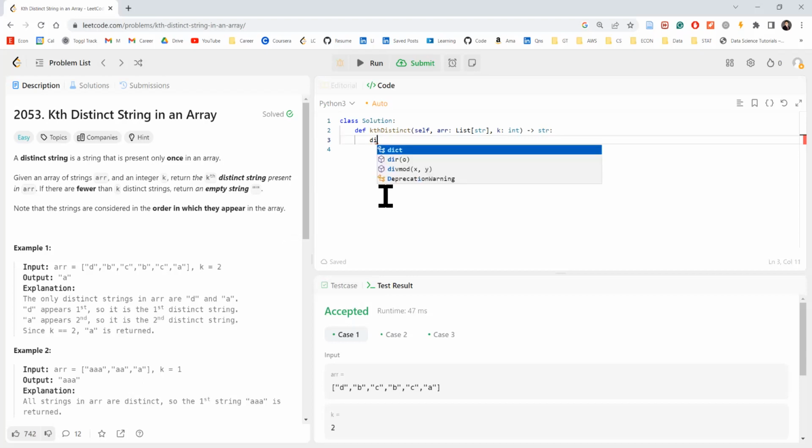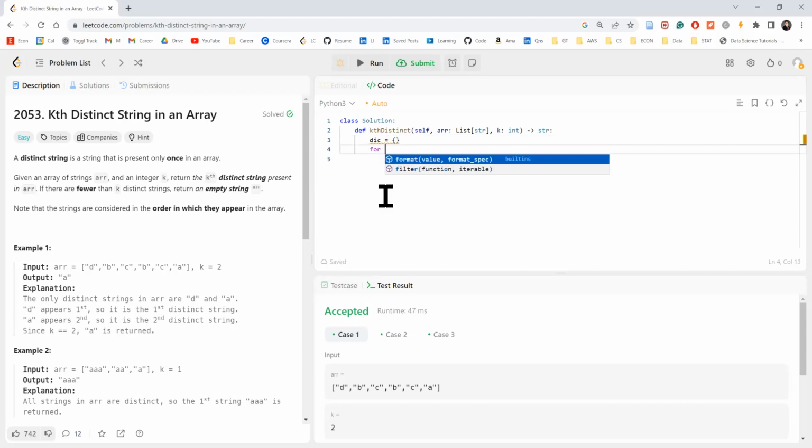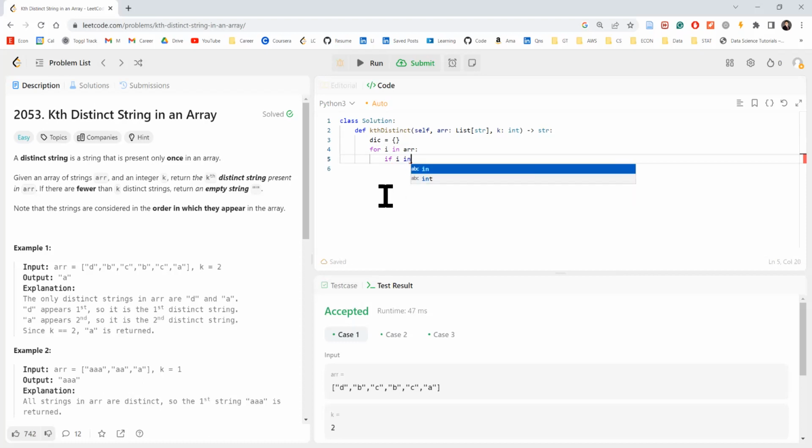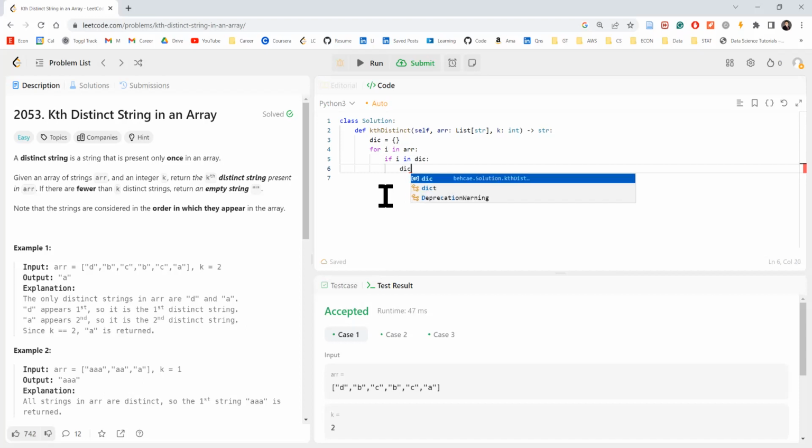So let's do it. First, we initiate a hash map or dictionary, and then we loop through each element in this array. If we have already seen this element before, we will increment the count of this element, so it'll be dictionary[i] plus 1.